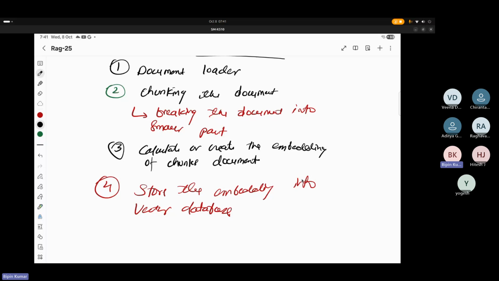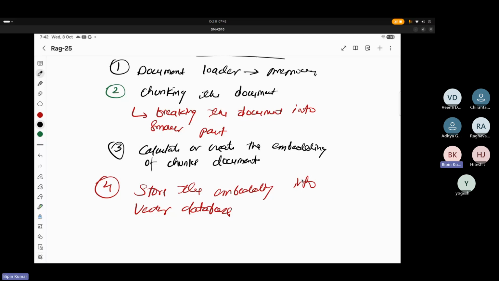Sir, what about document cleaning? Like we have to clean the data, right? If any special characters are present or something like that. Right, so that is basically a part of the document loader, and after the document loader only we can clean the data. Sometimes it is required, sometimes it isn't. So once you have the document, then you can pre-process the document before doing the chunking. That I will tell. But these are the broader steps that I am talking about.